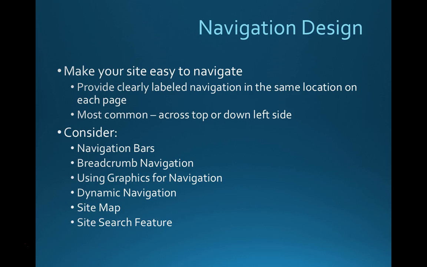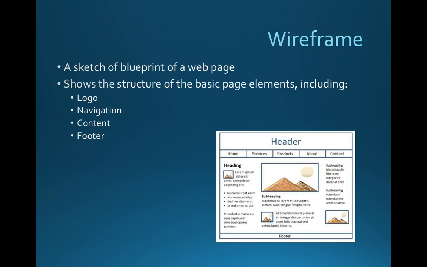All right, and then site search features. Again, we're talking about navigation. So instead of providing a whole mess of links to pages in your website, why not provide just a main set of navigation and then a place for the user to search for more detailed information? The information that they would have to click 2, 3, or 4 times to get. Let them search for it and then click once. All right, keep on going.